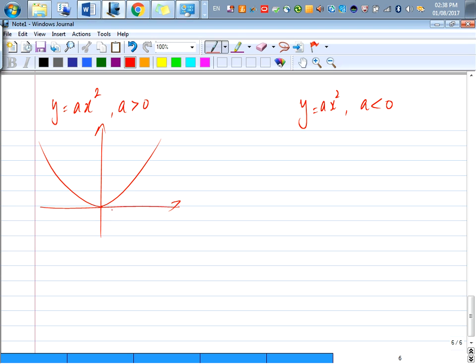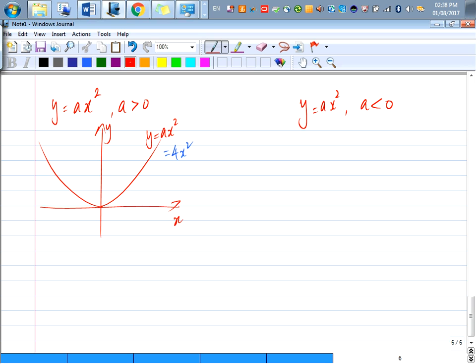So the tangent at the bottom, see, it is a gradient that is flat. So this is my graph of y equals ax squared, where a could have been, I don't know, maybe 4x squared. Okay? A could have been 4.